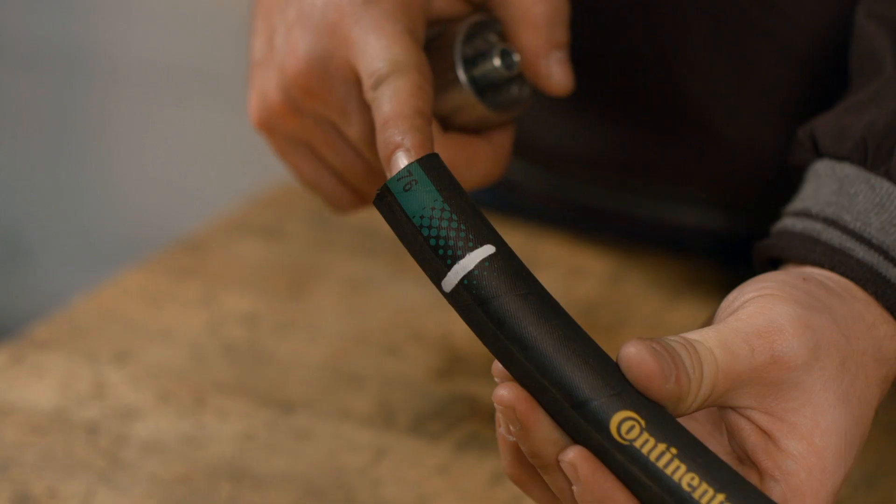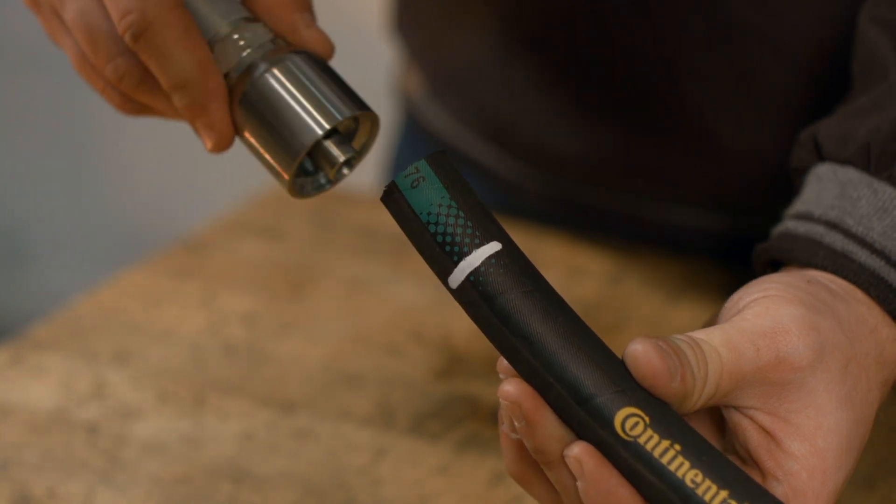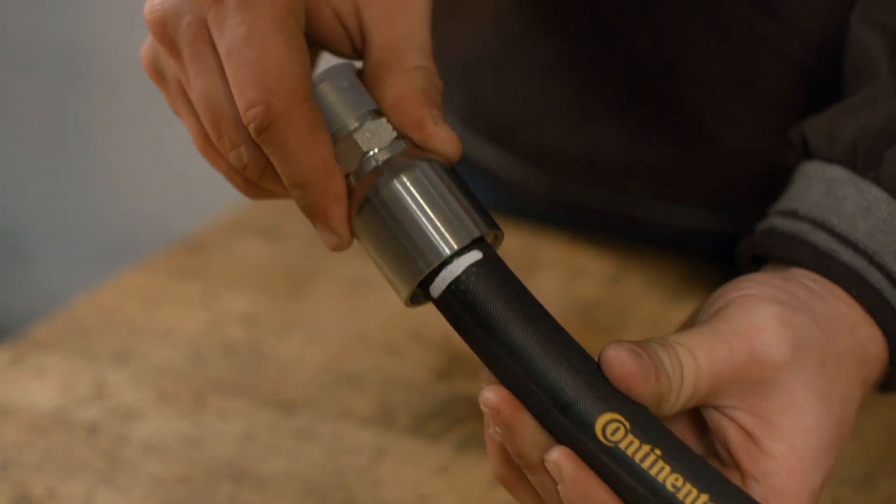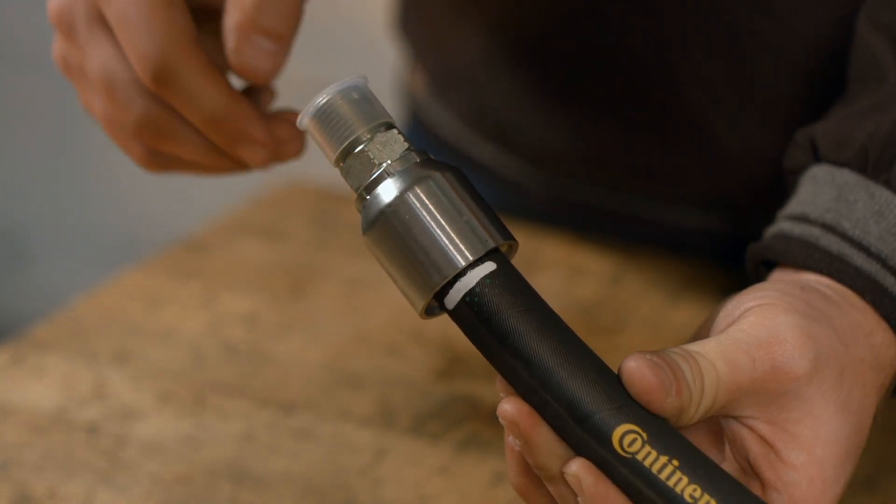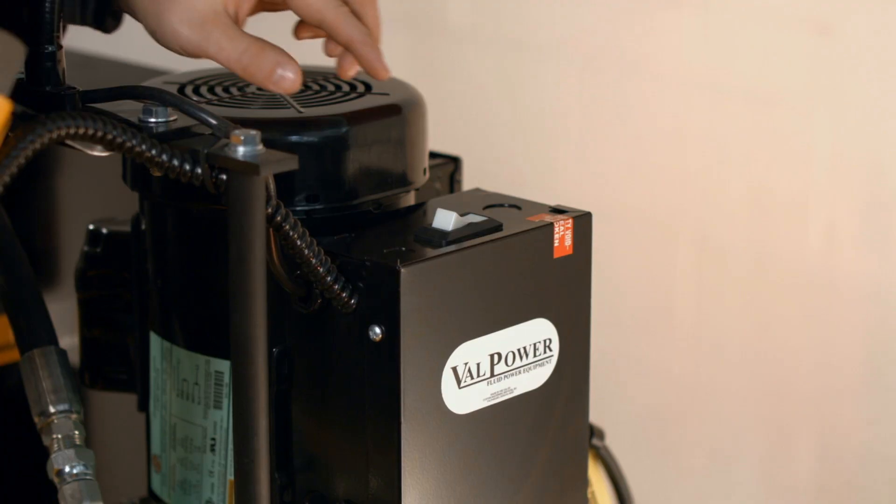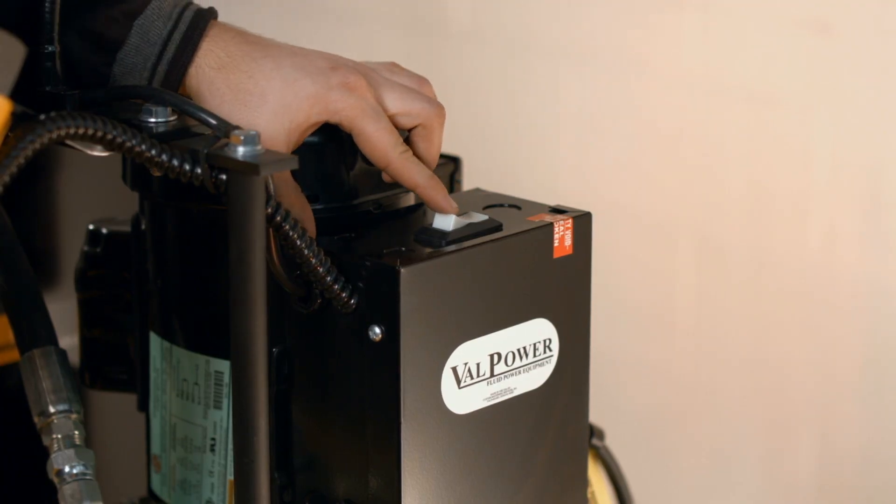Next, fully insert the hose into the fitting, ensuring that the correct insertion depth is achieved. You may twist and rotate the fitting as needed. Turn on the crimper using the breaker switch on the top of the unit.